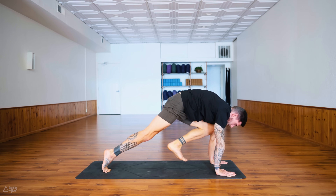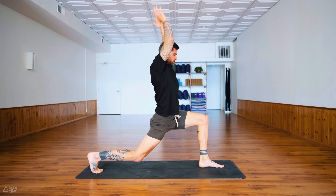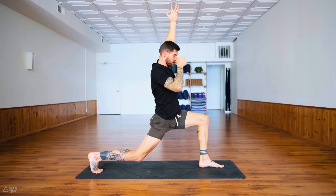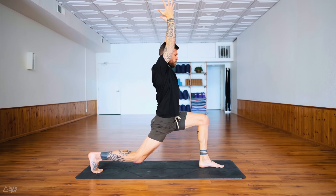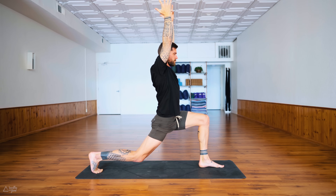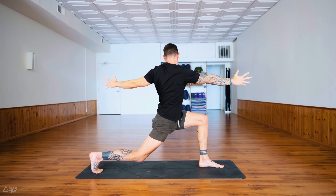Silently step that foot between the hands, press and lunge, rise up. Check out your stance again — left knee, left big toe — you want to be able to see that big toe. Maybe bend your right leg more to decompress the lower back; it also makes it more challenging, bringing the right knee more down towards the ground. Breathe nice and soft through the nose, especially when we are in poses and holding them and not moving much — focus even more on the breath. Reach your right arm forward, the left arm back — open crescent twist.